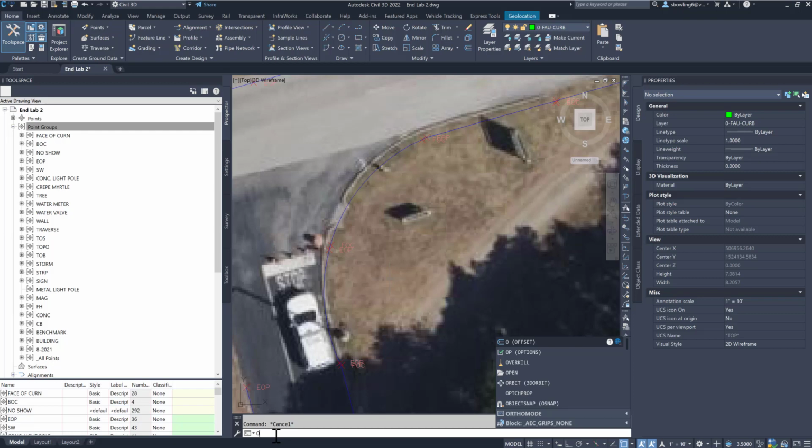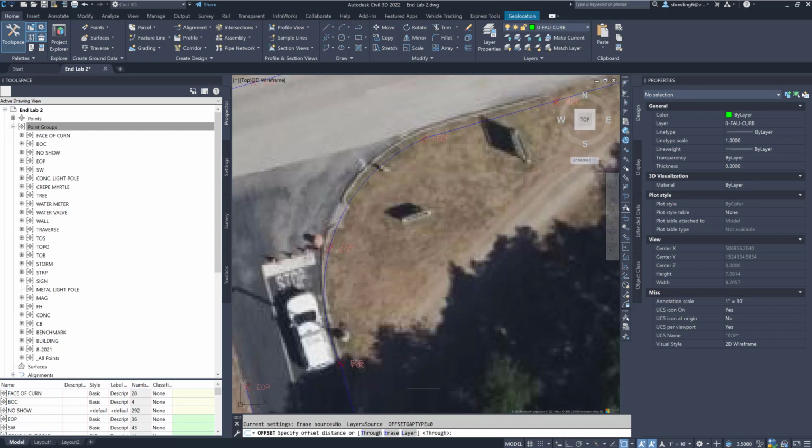So I'm going to use the offset command. And notice when I offset and I'm on the curb, I want to go and click on layer. And I want to click on current. So when I offset the edge of pavement, I'm going to offset it 0.5. So a half a foot, because I think this is a thickened edge.